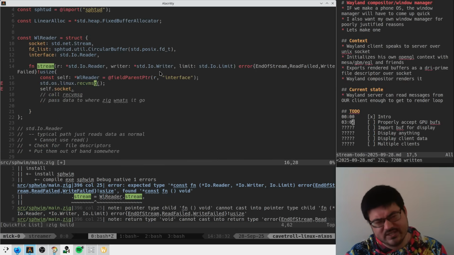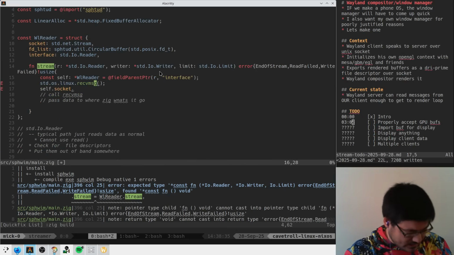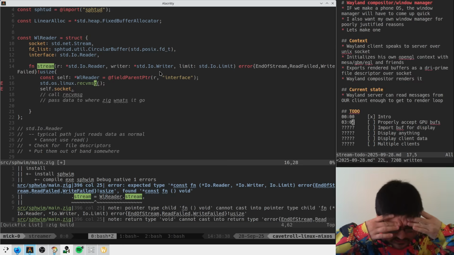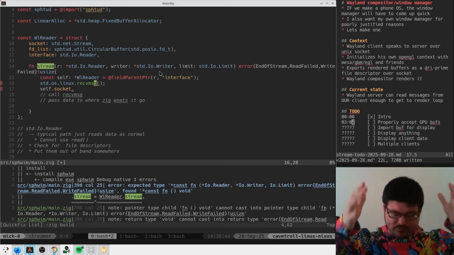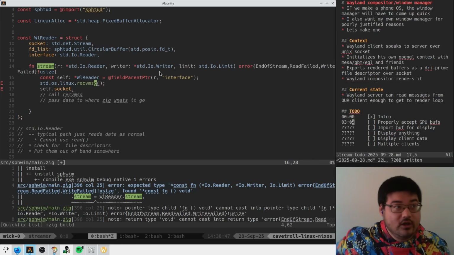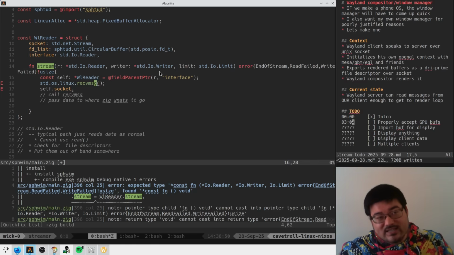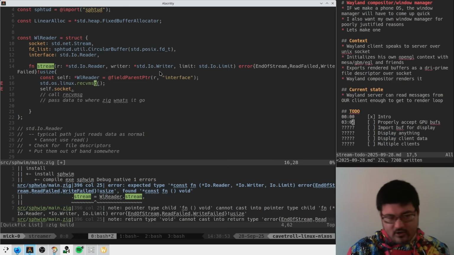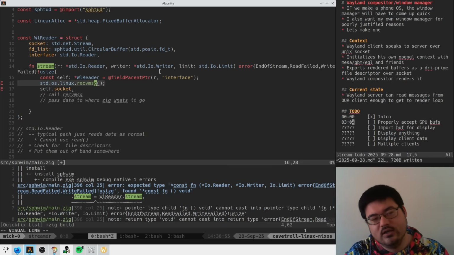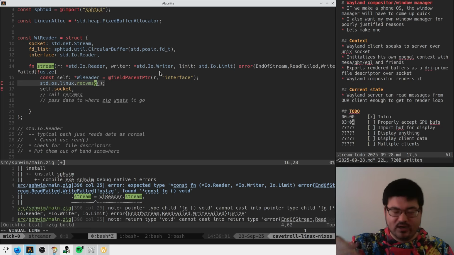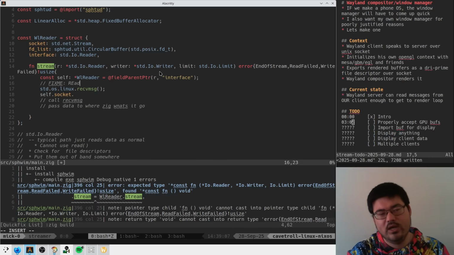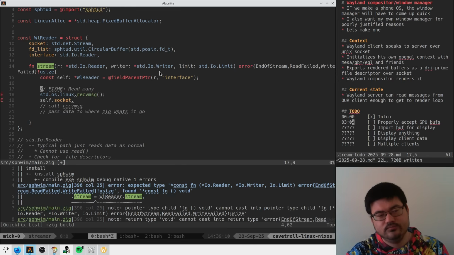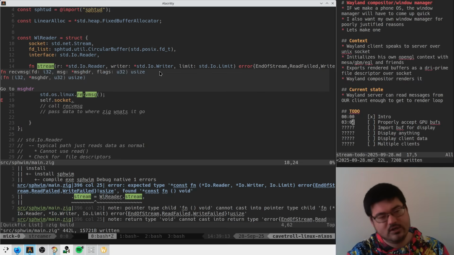Because I think the way that it works is that each receive message is explicitly one datagram, if I remember correctly. Because the way Unix sockets work is that you can kind of assume that each packet is, you don't have to worry about packetization and network and stuff because it is in the same computer. So they can't just take the thing you sent and put it over there. So it could be that we're reducing the effect of buffered reading by only reading one at a time, right? So we might want to read many, but this is going to be fine for now.